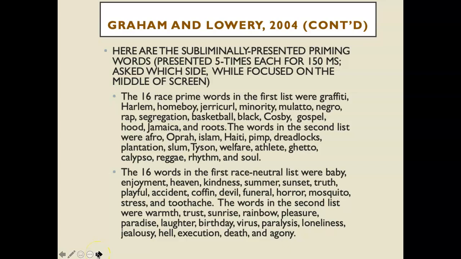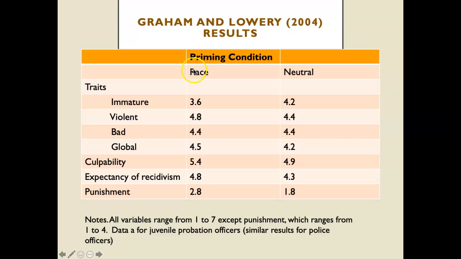So what happened? Okay, so if we look at the results, we have a race priming or a neutral condition. And the juvenile offender, okay, that they're reading this case study of. Remember, they're being asked later to rate the juvenile offender. And you can see, look at the effects then. So we have a 7-point scale. We look at the effects of rating. Now, we don't know the race of the juvenile offender, so they don't know it either. So you can see, in the race condition, the offender is rated as actually more mature.